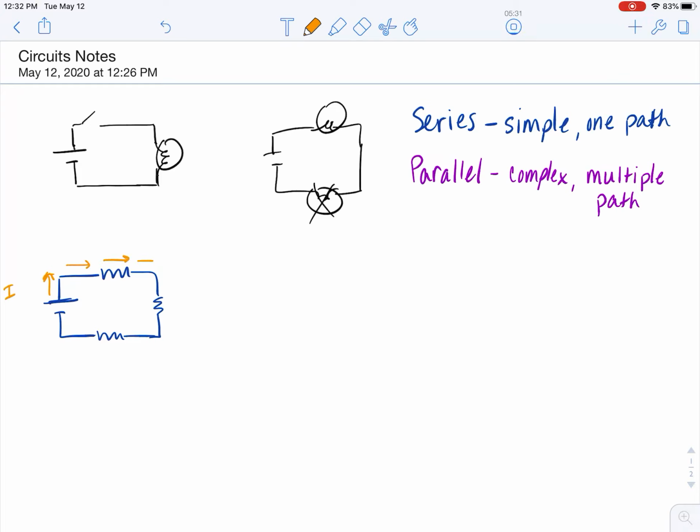So my electrons would follow this pathway as they make their way around the circuit and ultimately come back to the negative end of the battery. You can see from this illustration that all of the electrons would reach all of the devices. So we would say for a series circuit that our current is constant. All of the electrons move together. They're either all moving because the circuit is closed, or they all stop because the circuit is open, okay?